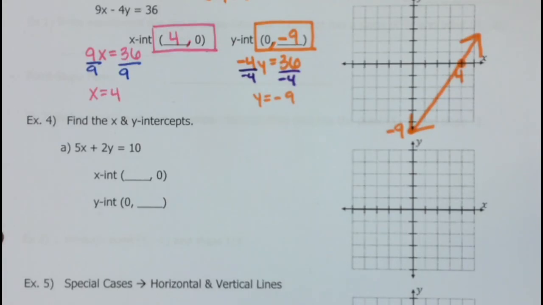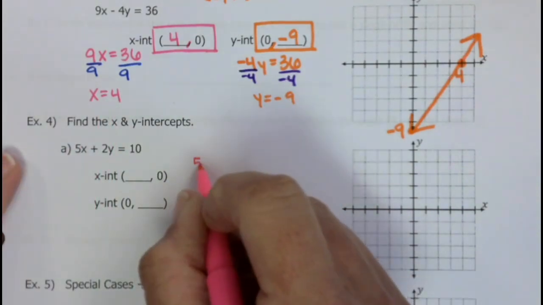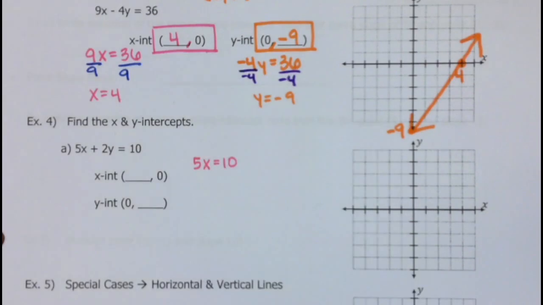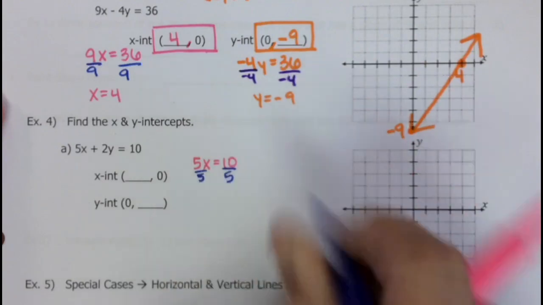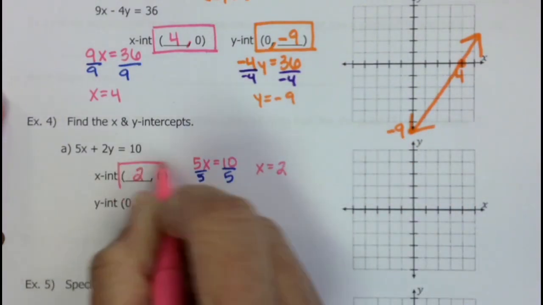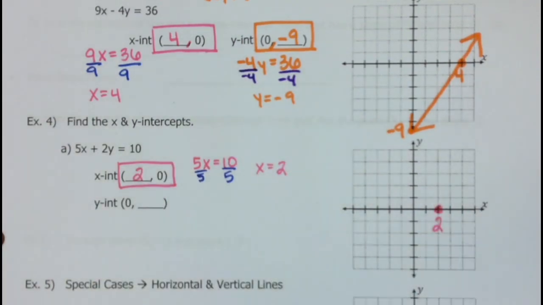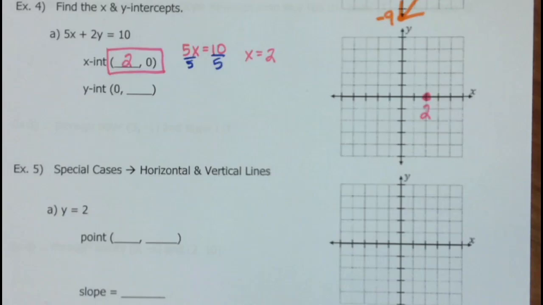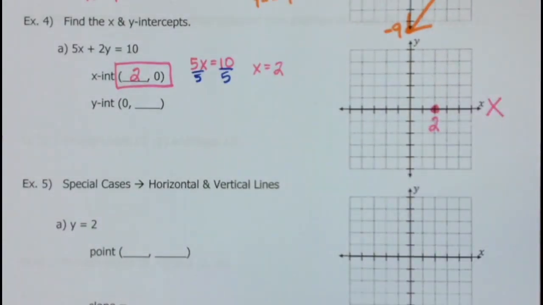All right, same thing. It says find the x and y intercepts. Again, for the x-intercept, omit the y. So I'm going to write down 5x equals 10. And then solve it. Divide by 5. And so I get x equals 2. So my x-intercept is the ordered pair (2, 0), which is right here. And label it on your graph. Make sure it's on the right axis, the x-axis, at positive 2, 0.